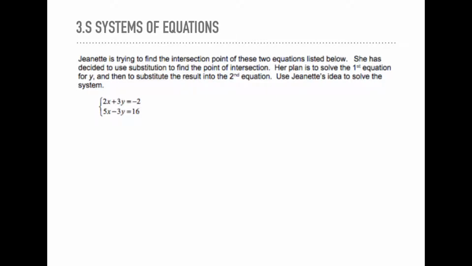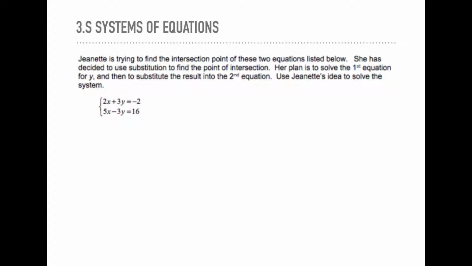Right, next question. Jeanette is trying to find the intersection point of these two equations listed below. She has decided to use substitution method to find the point of intersection, and her plan is to solve the first equation for y and then to substitute the result into the second equation. So use Jeanette's idea to solve the system.